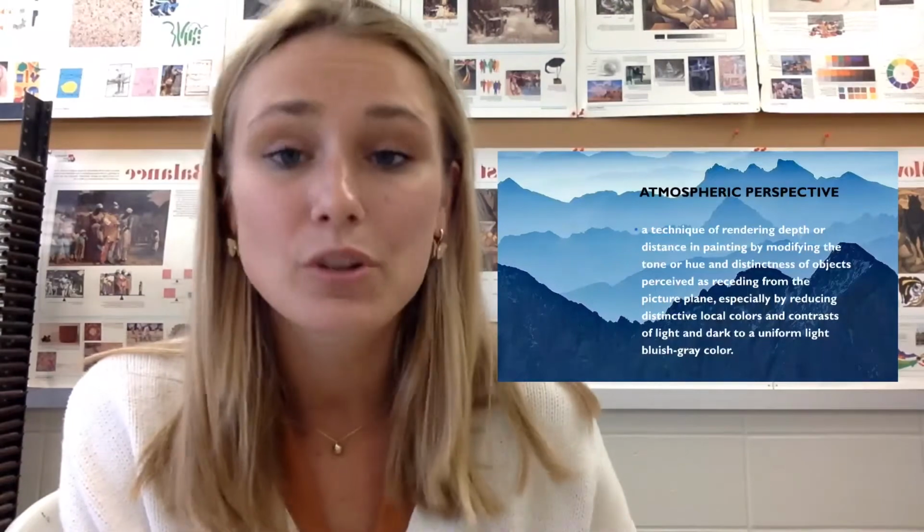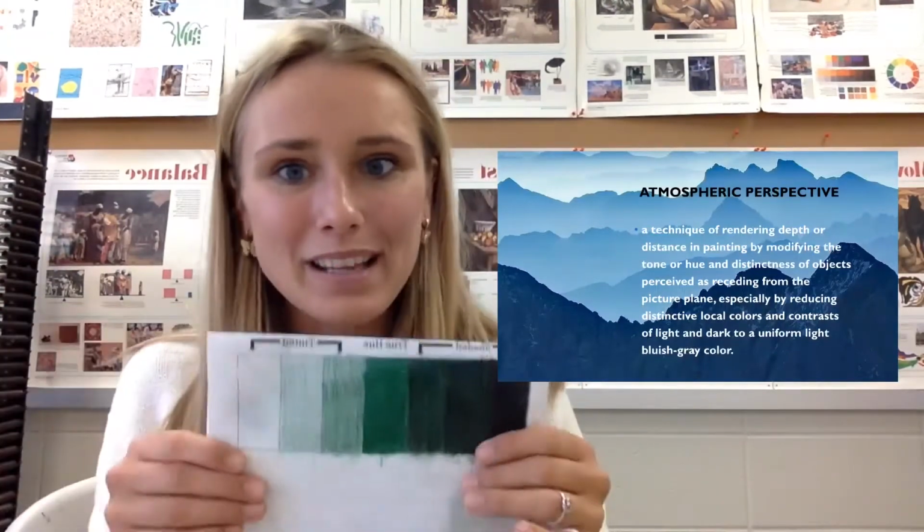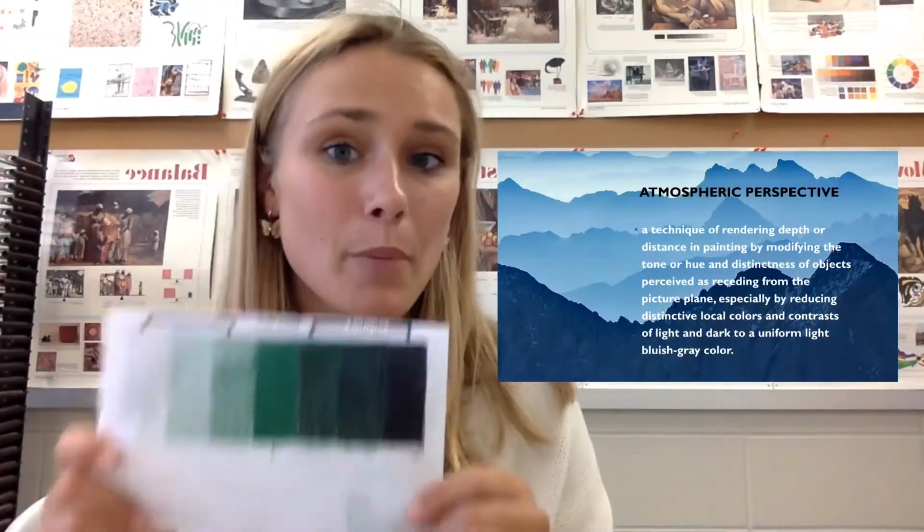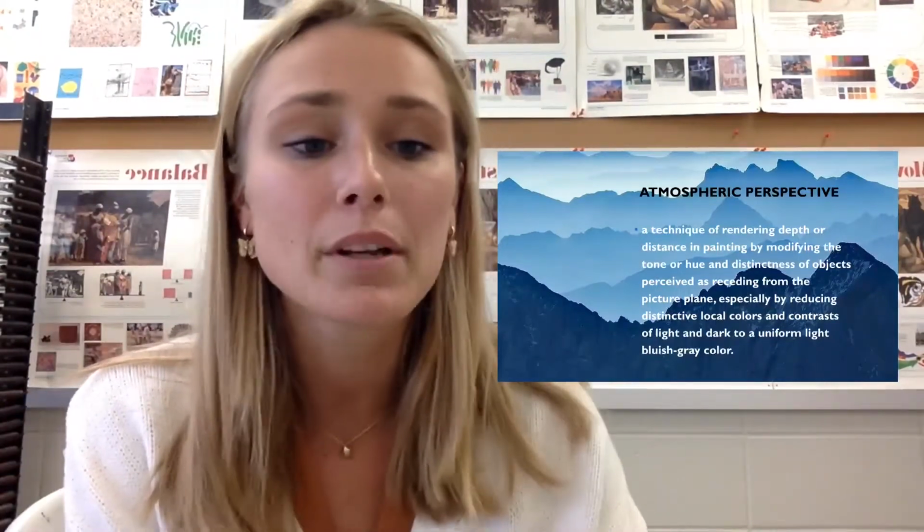And what this is called is atmospheric perspective, which is really common in romantic paintings, which is why we're learning about it. And this is a technique, and it's creating depth by changing or modifying the tone or hue, which is exactly what we did last week in class with one color using our monochromatic color scheme. So you can only imagine that we're going to connect that to our painting. And so I'm going to go ahead and break this down in some simpler ways.